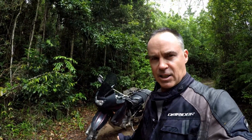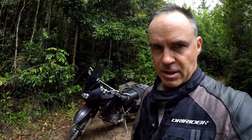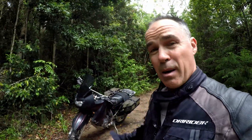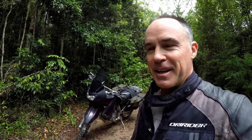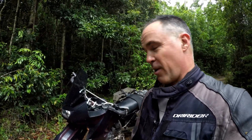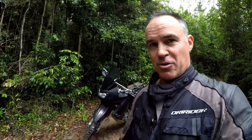Despite the fact that the KLR650 has no frills, no bling, it's a very, very capable bike, and it will take you anywhere you want it to go and back again with a minimum of fuss. I've taken this bike places it really shouldn't go, loaded with luggage, and I'm not sure how it made it to be honest. It is an absolute workhorse — it gave me no grief whatsoever, and I've had some magnificent adventures on this bike.